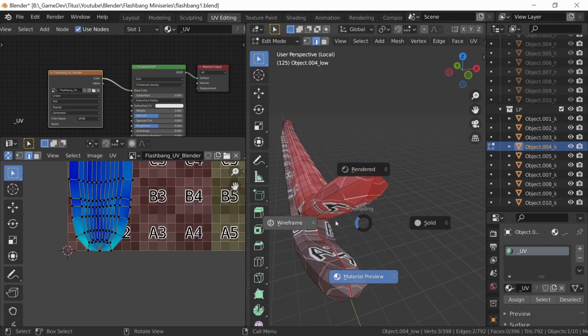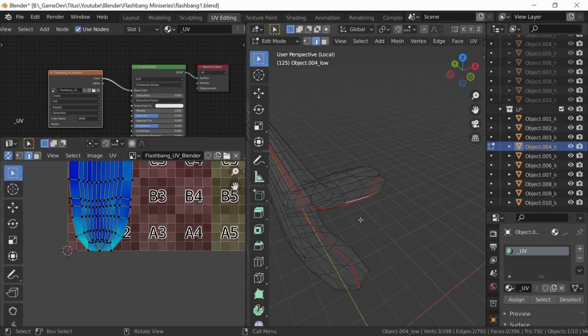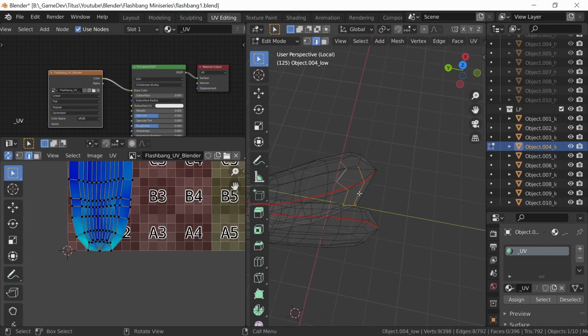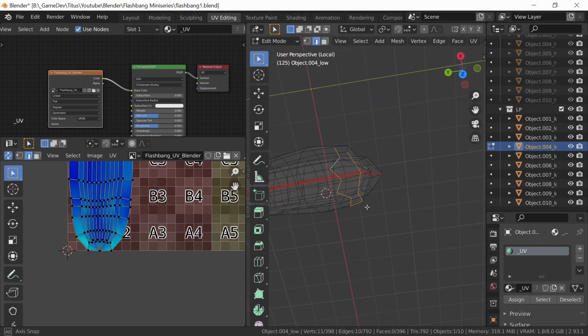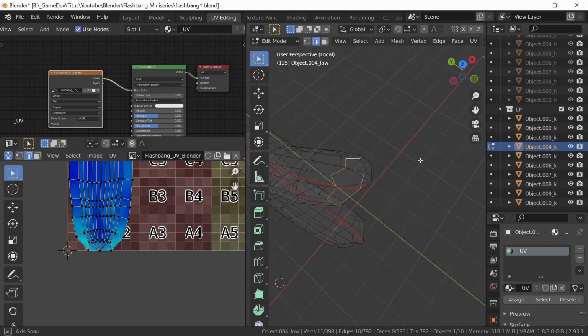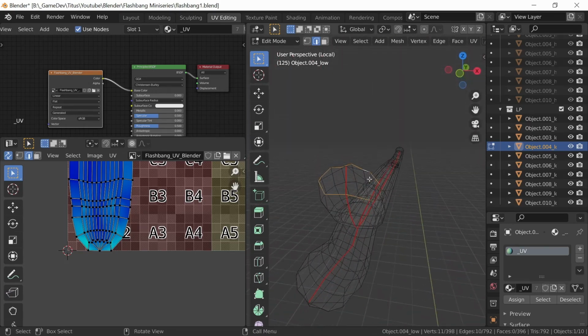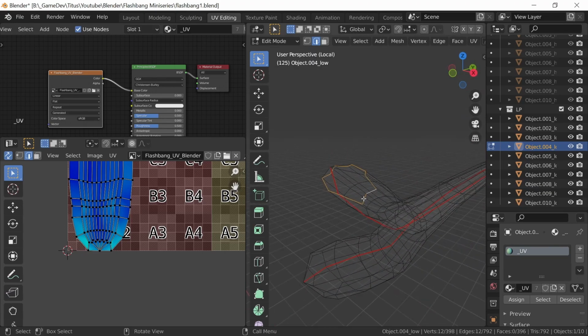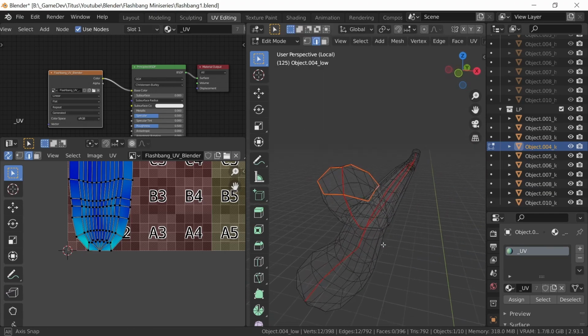Let's do Z, wireframe, and we'll do Shift Alt, and we'll just build out this selection here with Shift Alt, clicking around. All right, right click, mark a seam.